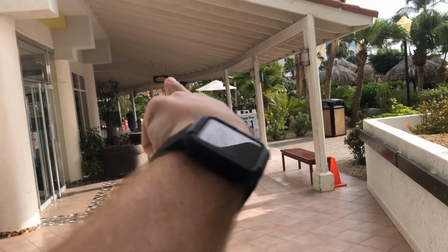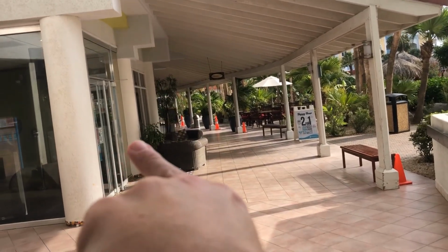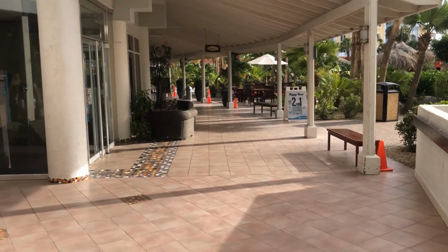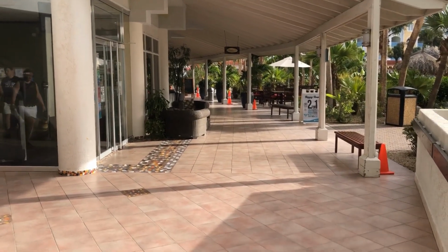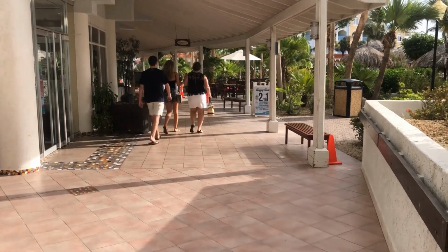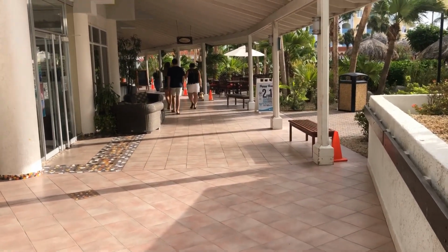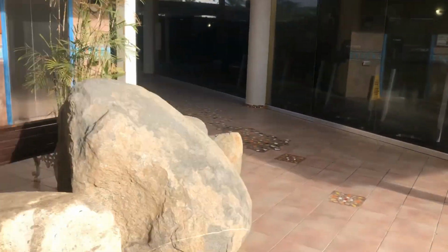The lobby was way over there. The gift shop was there. The coffee shop here. The salon here. If you can't hear, it is very windy on the island. That is kind of what Aruba is known for. It used to be the windsurfing capital of the world. They do a lot of kite surfing here now that's a thing. But there's always a breeze. Sometimes this week it was a little too breezy to be on the beach. The sand will blow and hit you. But it does keep you cool, and it does keep the bugs off you for the most part.